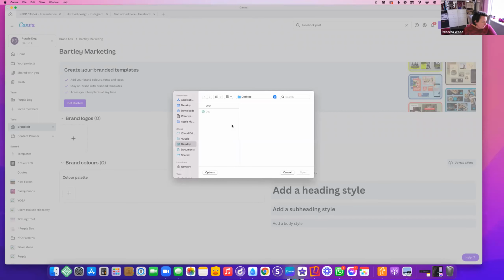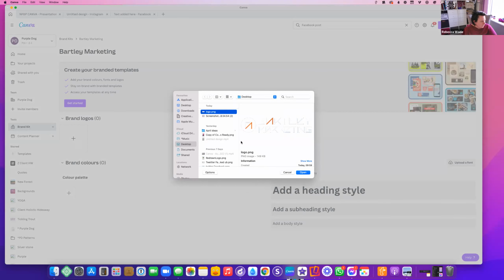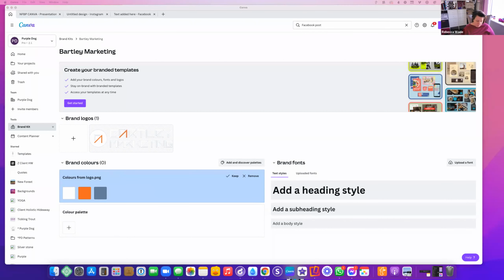Where's my desktop? Come on, catch up. Let's try again. There we are. See, that's not the best PNG, but you get the idea. Let me find Lymington.com. If you can let me save it. No. Have you got one you can email me quickly, Jane? And I will do that in a minute.